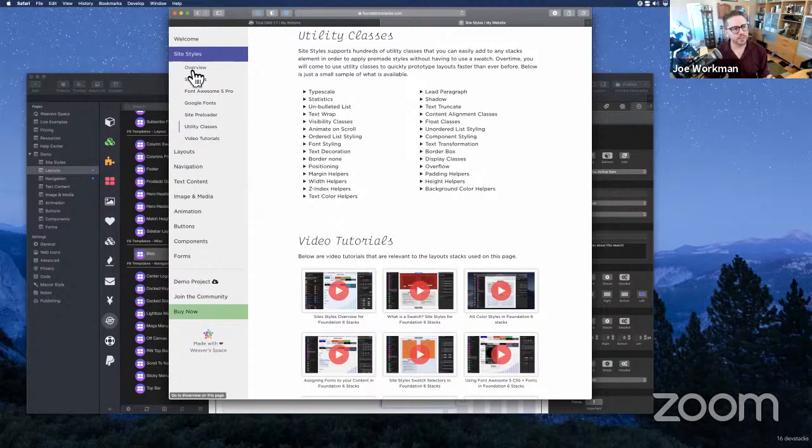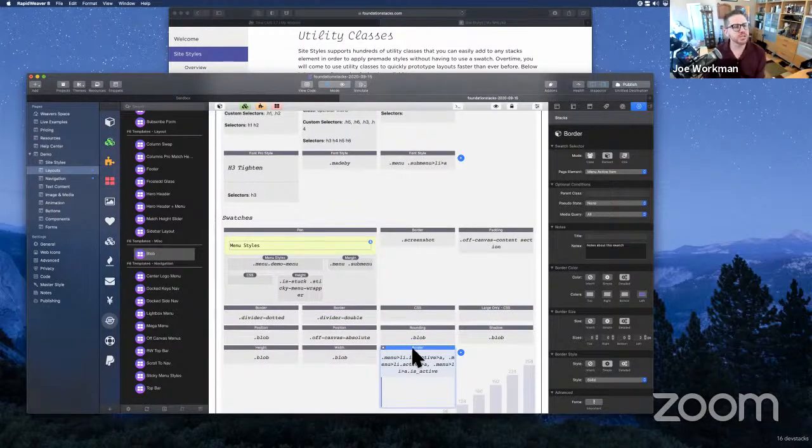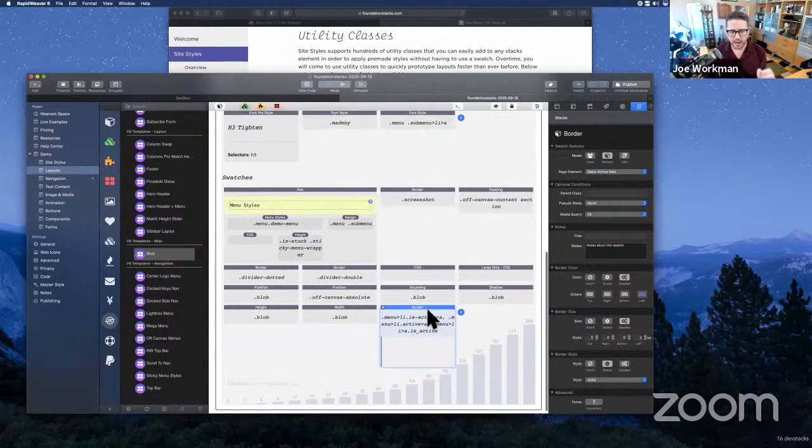And while you're not aware of it, that also affects how fast things are inside RapidWeaver, because it has more settings to process, right? But in this case, we built our own setting just by saying, hey, okay, I want to add a border to my active items. So we can do that now with a swatch, right? And it's flexible.